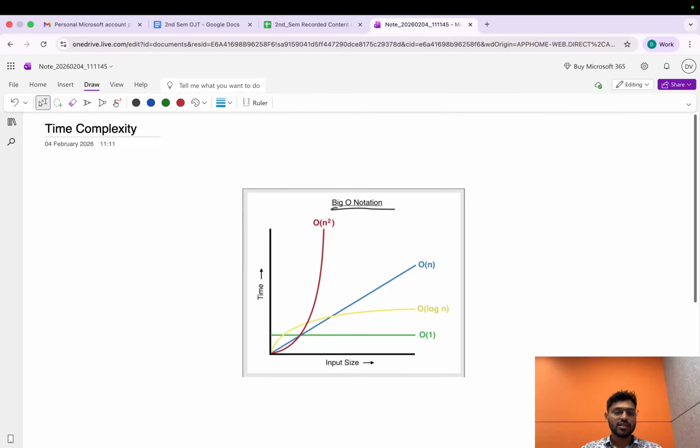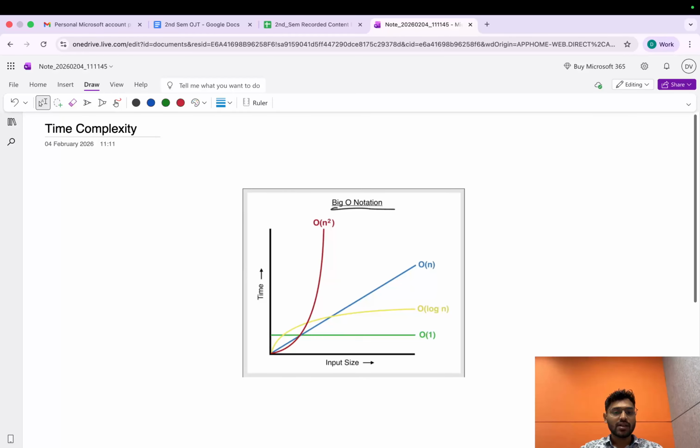Hello everyone. So today we are going to look into one of the important topics in learning data structures and algorithms, which is time complexity. This is very important because for every problem you do, you're going to calculate the efficiency of it, which is nothing but time complexity. If you really understand this concept, you can make the thing or it will break the thing. So I'm going to make it very simple for you.